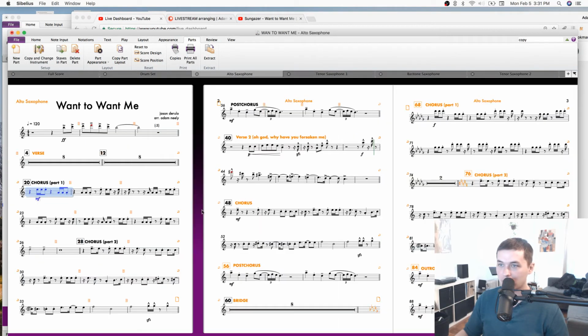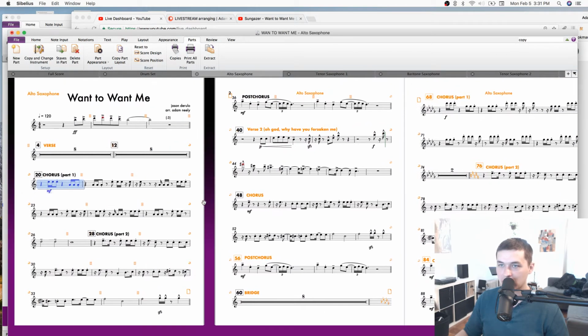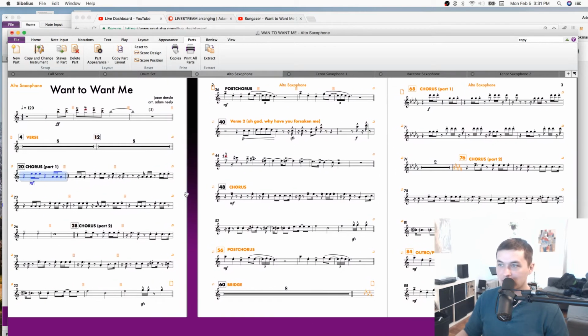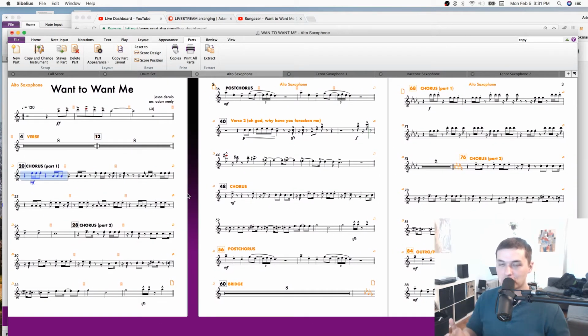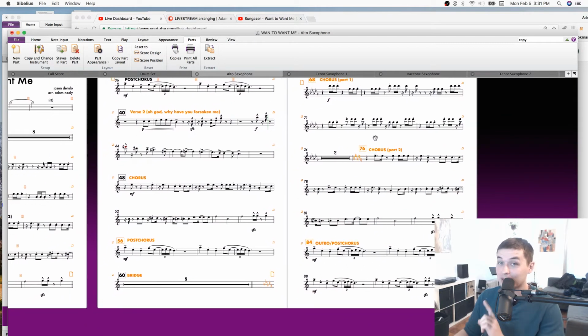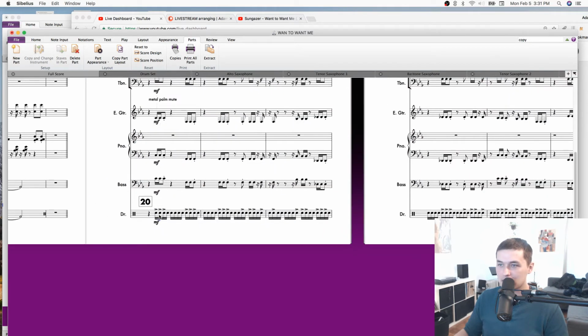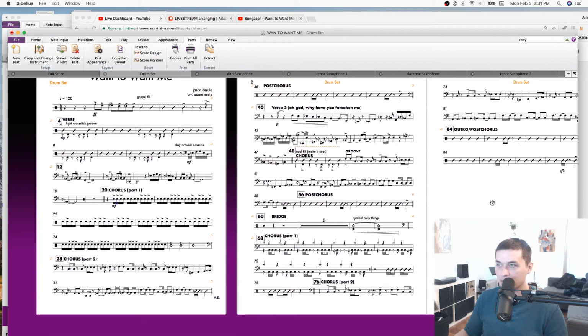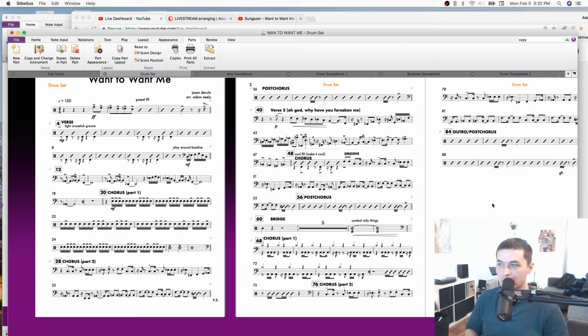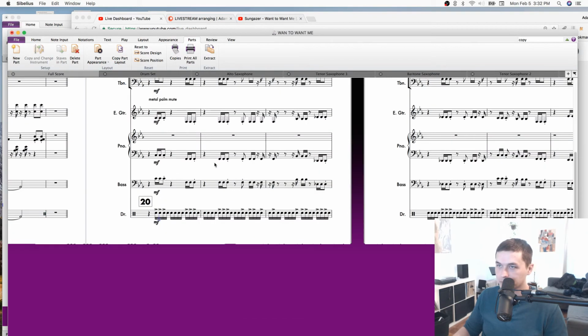Honestly, for me, this music doesn't look that complicated. Visually it is complicated, but an alto sax player approaching this would be like, okay, there are some six syncopation things that might be kind of tricky, but it looks pretty standard, even though it definitely isn't. So you want that psychological effect, versus this, which looks a heck of a lot more complicated because of how much more is crammed in there. Yes, technically you could probably cram everything on 2 pages, but that's not really what you want, so that's not what I'm going for.